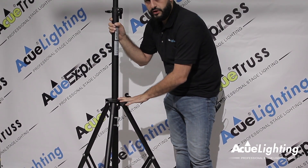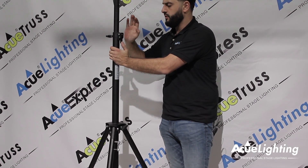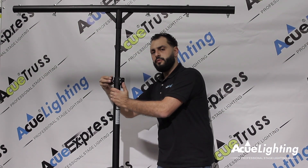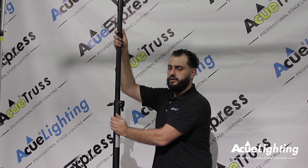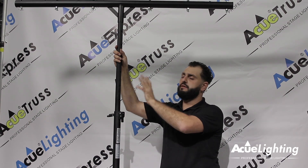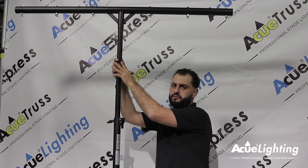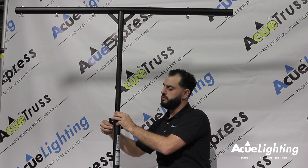You have locking for your legs over here, and as you work your way up, you're going to see the locking mechanism on the top which raises and lowers your T-bar. There's a safety lock in the back with a screw, and also a push pin that locks it into place so it's never going to drop down. It's nice and safe — you're able to load heavy loads on there without worrying about it coming down. The push pin has multiple different adjustable points, and you just lock it into place and you're good to go.